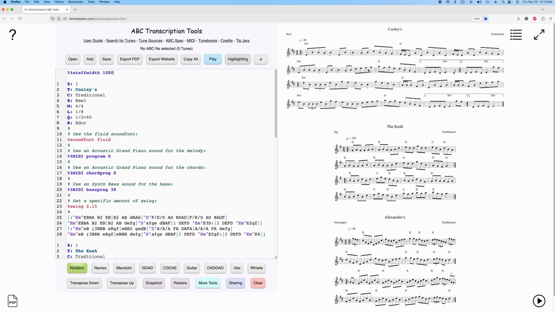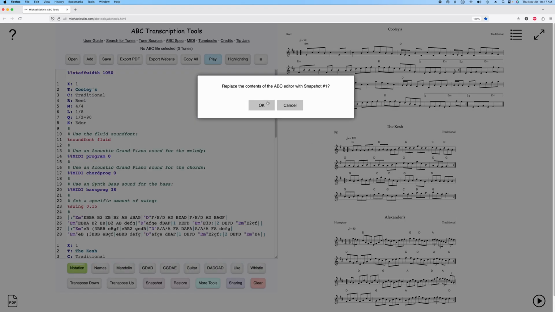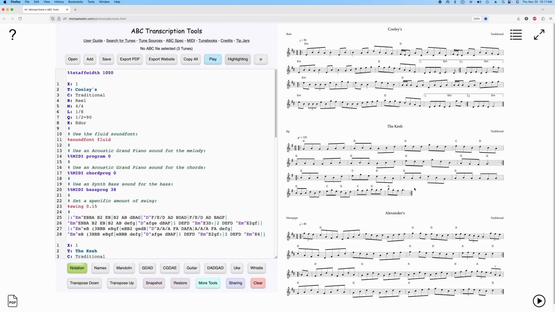You can see how this first one here got wide and not as tall. And I'm going to go ahead and hit snapshot and restore again to force it to redraw all of the tunes. And you can see that they now have this less tall aspect ratio. But you can see here we have this one problem on the cache because of the formatting.